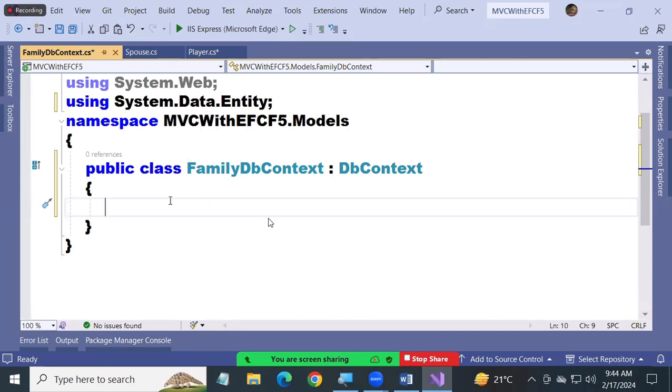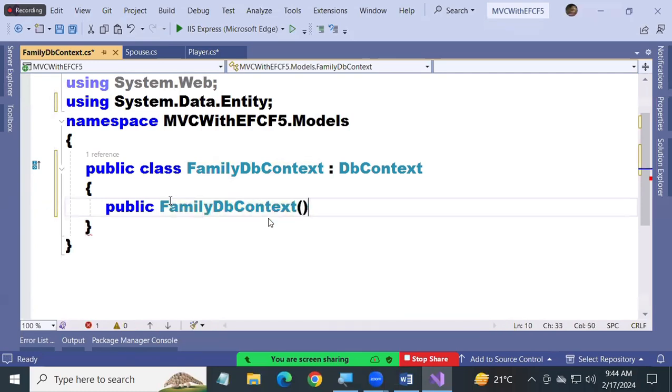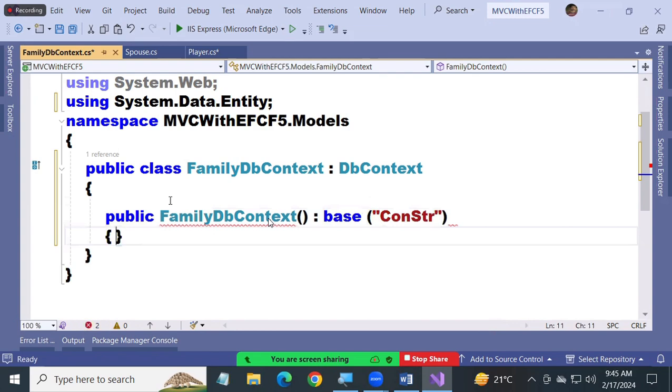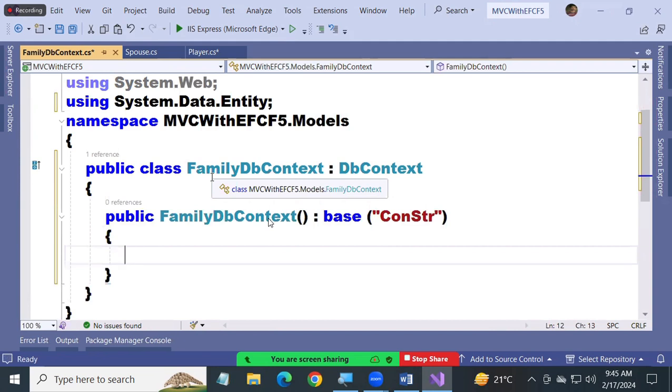What next? Public base of constr. I'm just defining your base of constr.